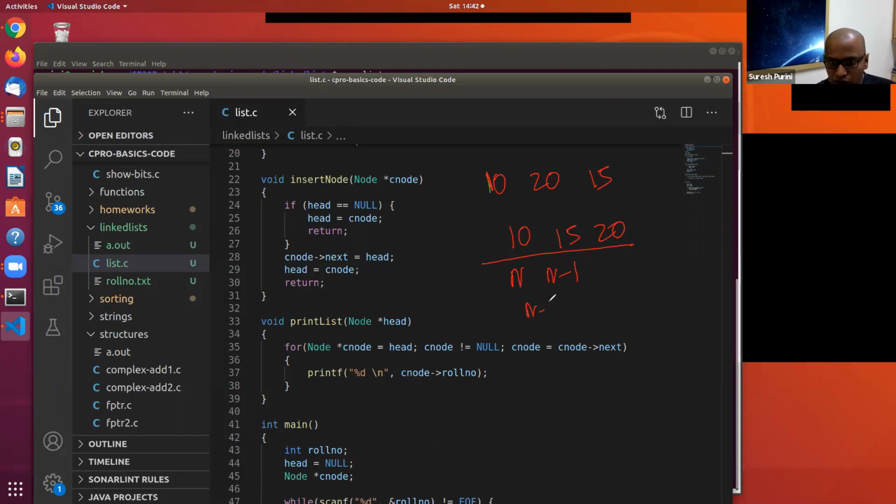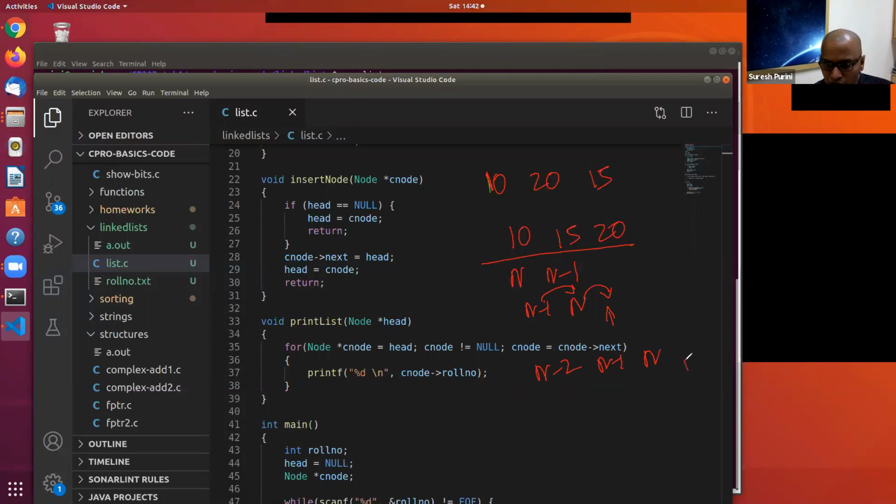Then you want to insert n minus 2. You figure out n minus 2 is less than n, so you copy, and then you compare n minus 2 with n minus 1, which is also in the wrong position. You copy, and then you get n minus 2, n minus 1, n.